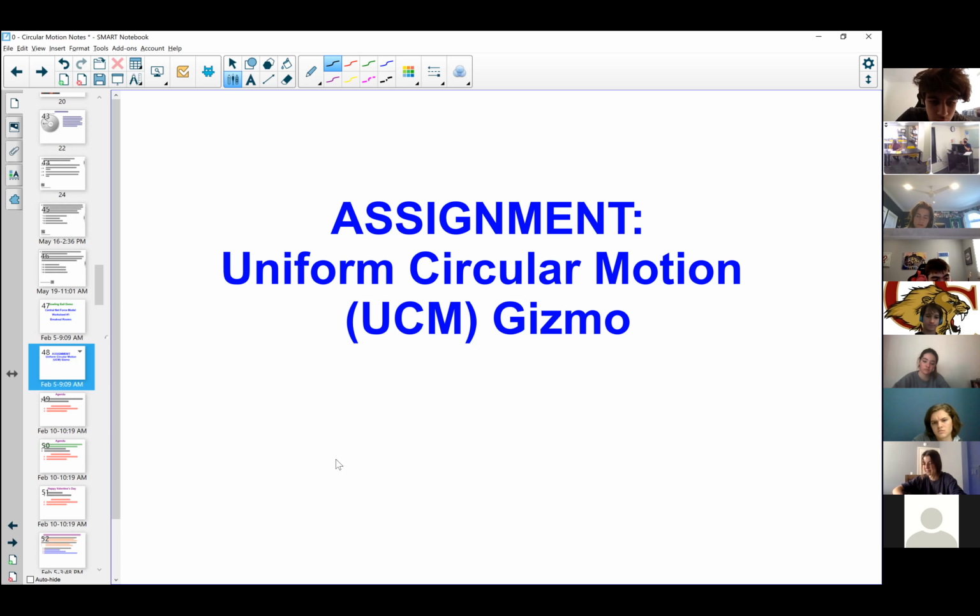Anyway, I want to make sure that I don't forget to tell you again that the assignment is not this worksheet. This worksheet is something we're going to continue to work on in class. The assignment is to go to the Gizmo website linked on the bulletin board page of Access. And if you go to our class, you'll find the uniform circular motion. If for some reason you can't get into our class, just go to the site and search on the site, uniform circular motion, you'll find it.